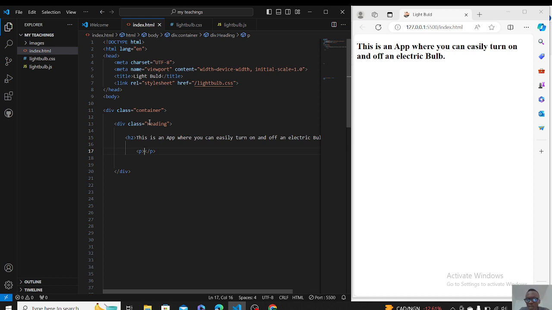So here we can say, to activate this command, simply click on the buttons below, okay?